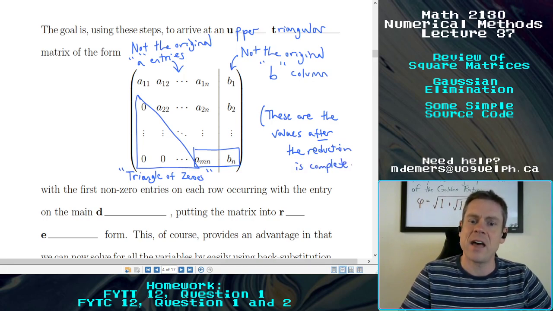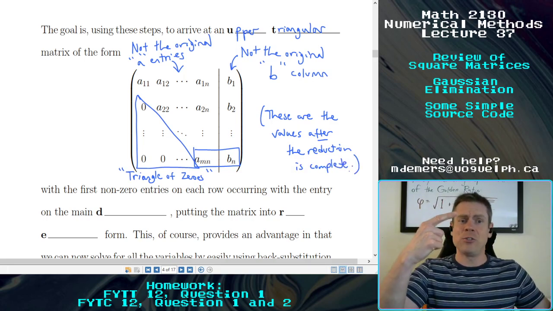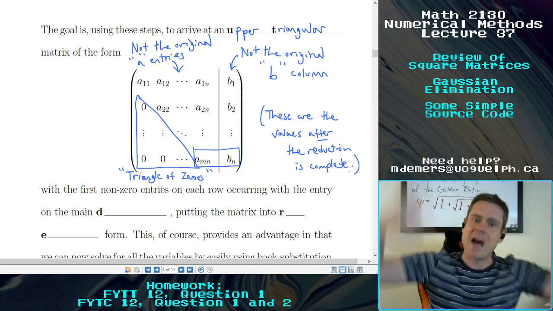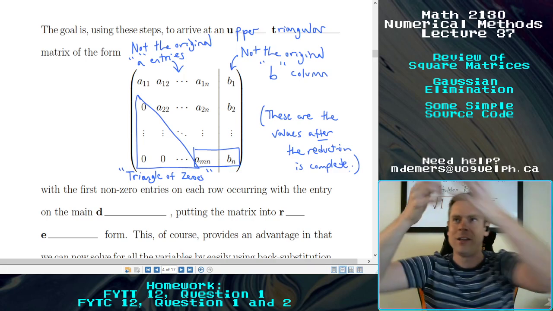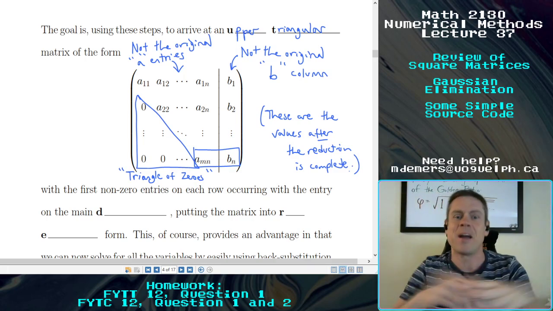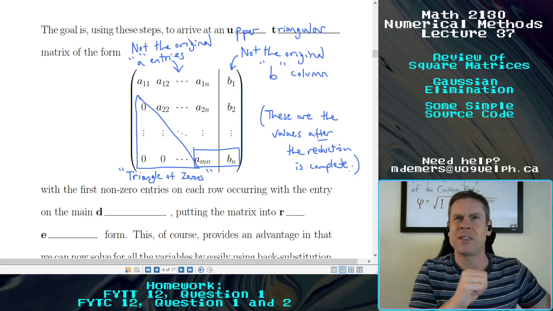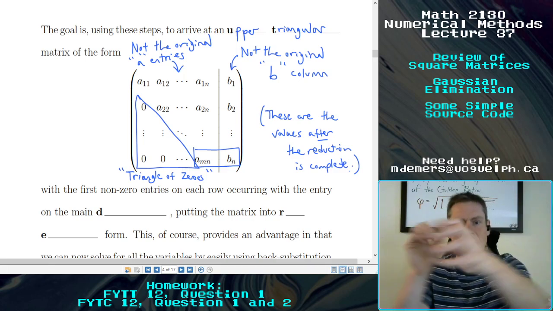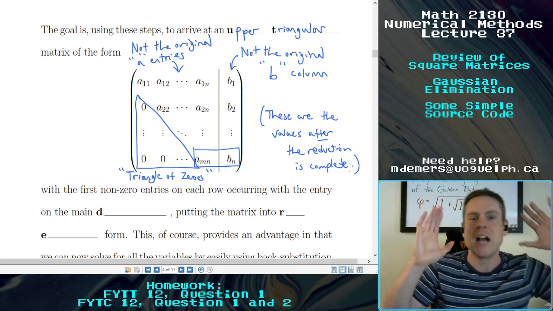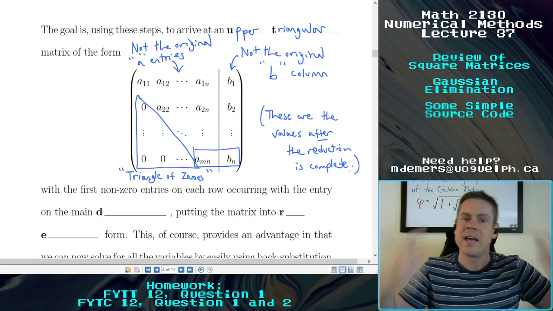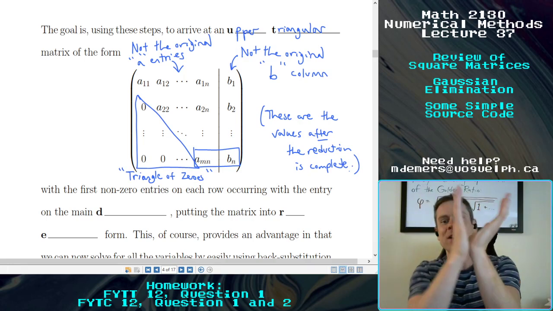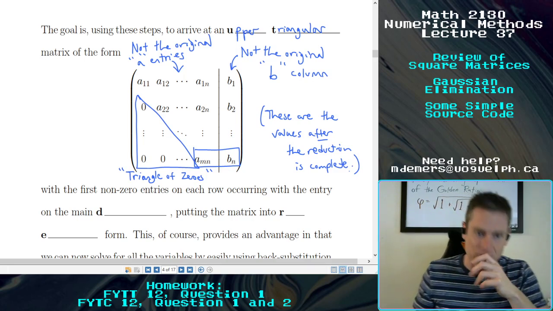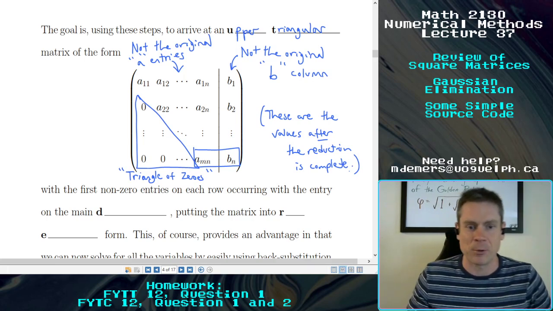The only reason I say that is because, when I first introduced it, I was like, oh, we have a matrix of this form with all these different A values and all these different B values. But after applying all those row operations, those B values are going to change over time, and those A values are going to change over time. But then I don't want to introduce new awkward notation, say, oh, it's now like alpha 2 and a beta, something like that, right? I just am trying to show that we want to get it to this form where we have possibly non-zero entries in these particular spots, but we must have zero entries in these other spots. That's all that I'm trying to represent here.